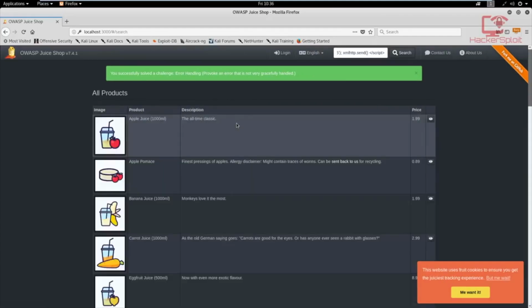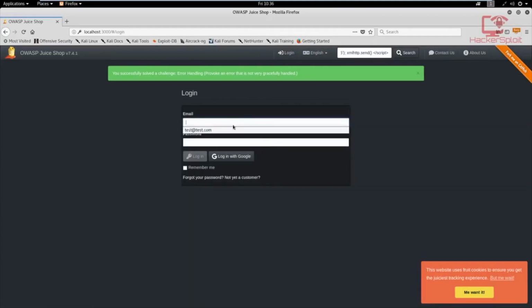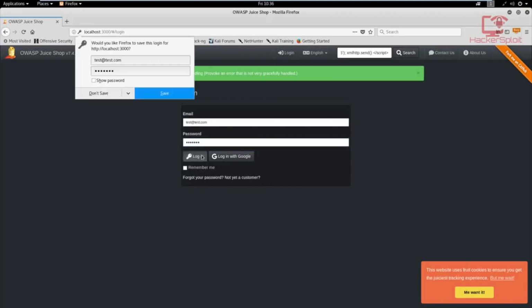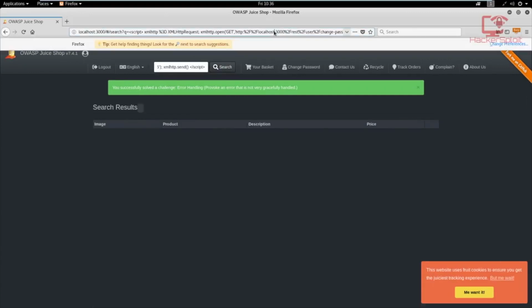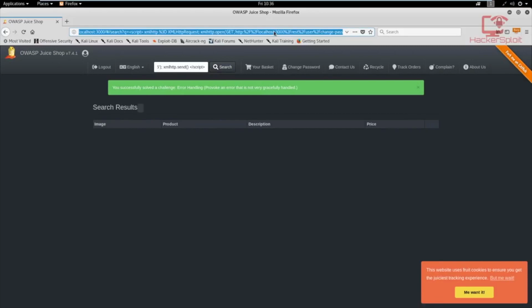So now it's changed my password, and if I log out and I try and log in with the old password, which is password123, you can see, whoops, sorry, I think I typed that in wrongly, 123, like so. If I log in, there we are. You can see that we entered the new password and it did work. Fantastic. So we were successfully able to execute the script. And again, if I just run the script again, this is the URL that you will send to your target.